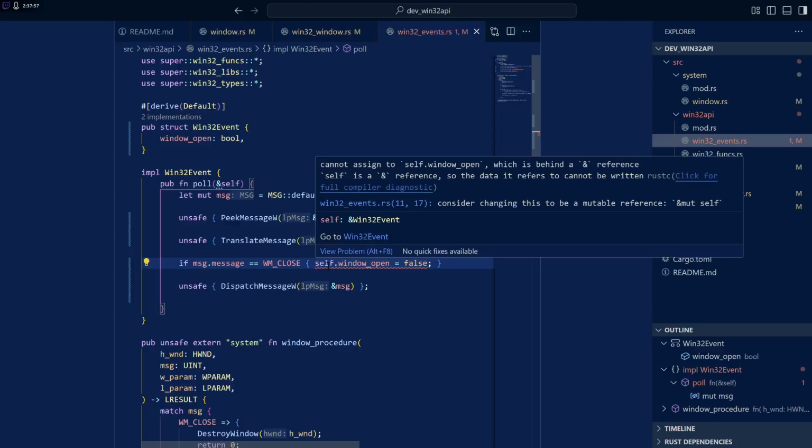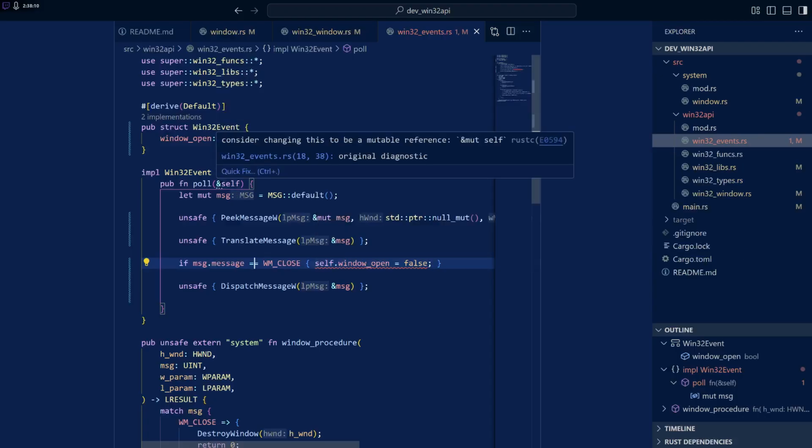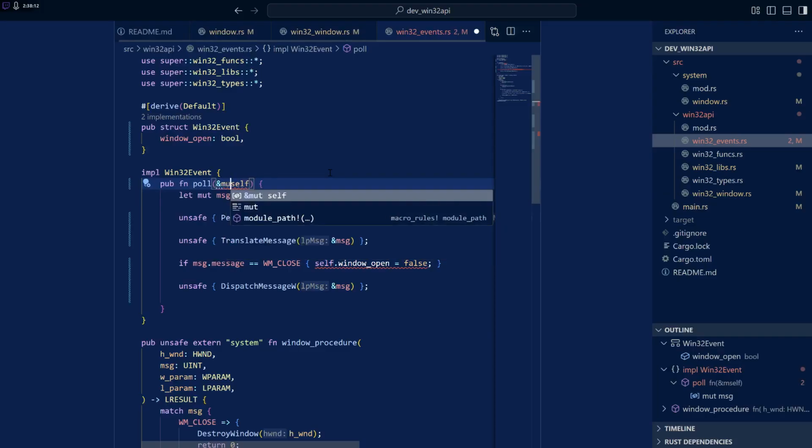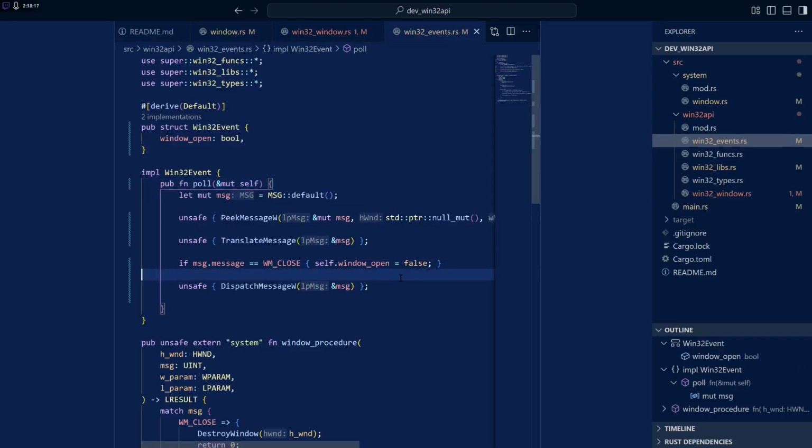Cannot assign to something which is behind an and reference. Correct. Okay. Says we're allowed to do it.